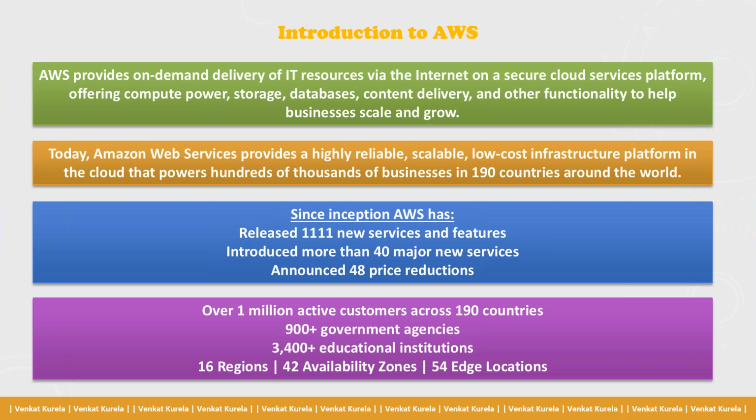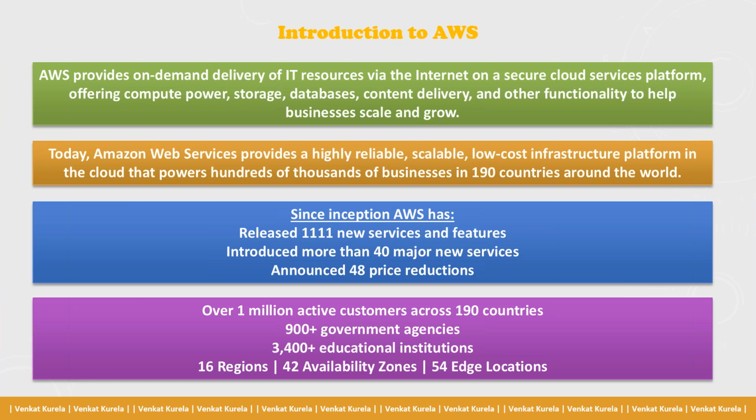They are able to do it because they have 1 million active customers across 190 countries. They have customers from government agencies, educational institutions, healthcare organizations, the startup companies, medium scale, the large MNCs. So all types of business companies are adapting to the AWS cloud. That is one reason. The second reason, because of their global presence, because of their global data center footprint, they are able to offer it at a low cost.